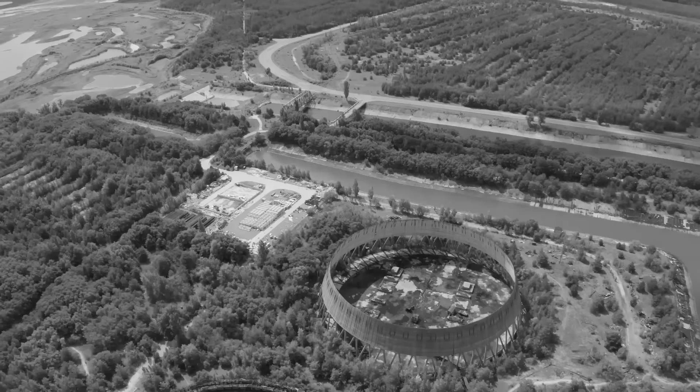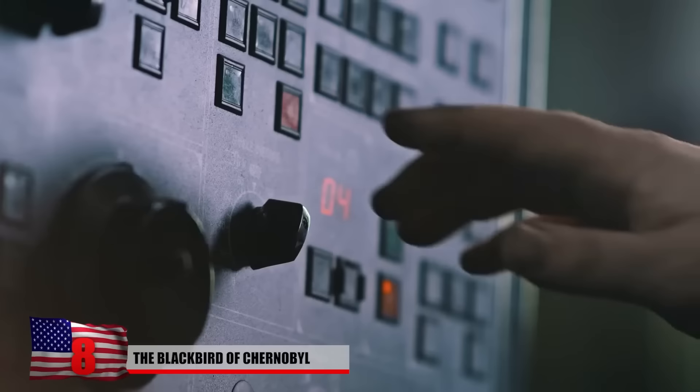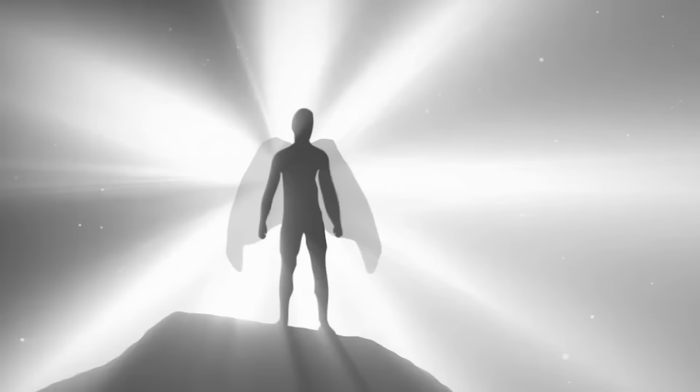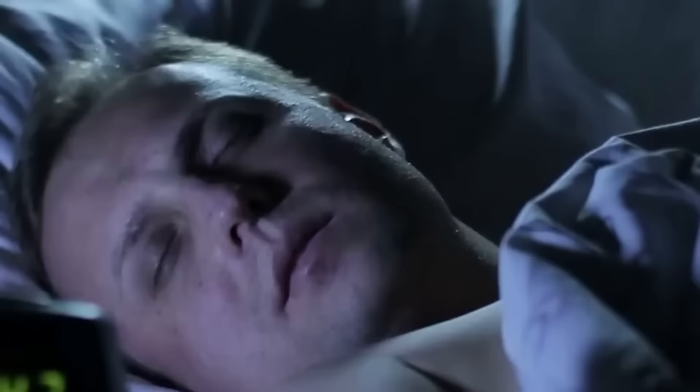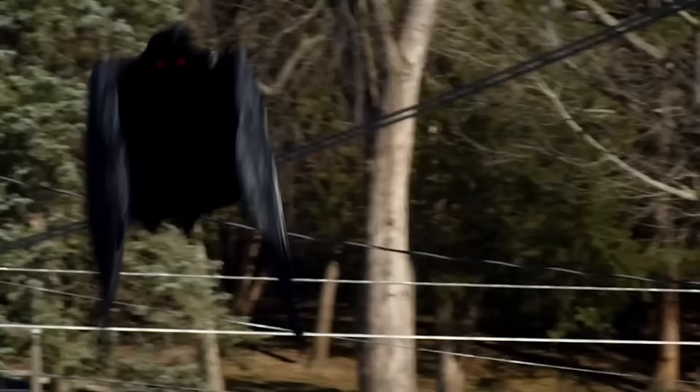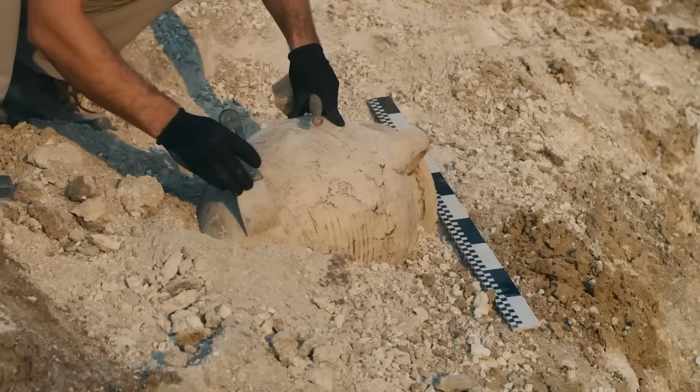In the days leading up to the 1986 Chernobyl nuclear disaster, workers from the plant's control room claimed to have seen a massive humanoid creature with large wings and glowing red eyes, known as the Black Bird of Chernobyl. They claimed it rose over the horizon and stared down at the city of Pripyat, as if to warn them that danger was looming. Those who saw the monster were reportedly plagued by nightmares and threatening phone calls. Some believed the creature was a version of the ominous Mothman, said to appear as a warning of bad things to come.